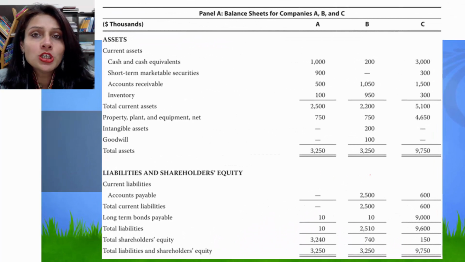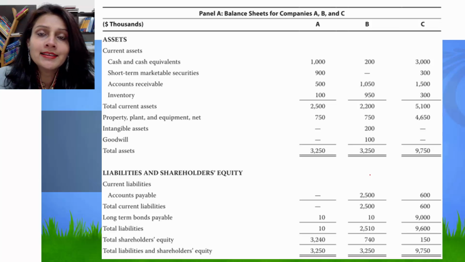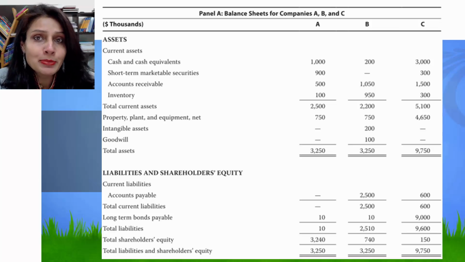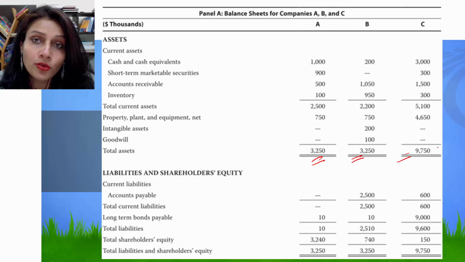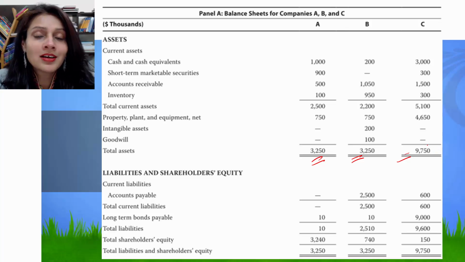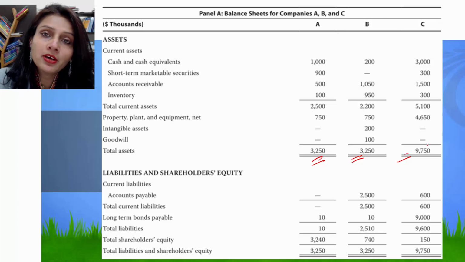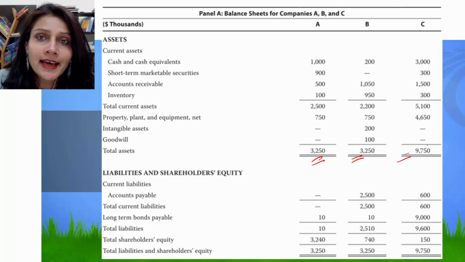Again, this is the balance sheet of 3 hypothetical companies, and you can see that in this slide, just the absolute figures have been noted. Again, we can see that these 3 companies are not comparable because total assets of company A and company B are similar, but company C looks like it is 3 times that of company A and company B. Let's see how this statement can be converted into common size analysis.